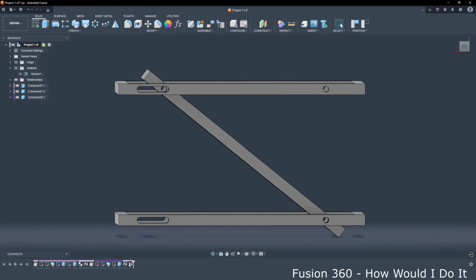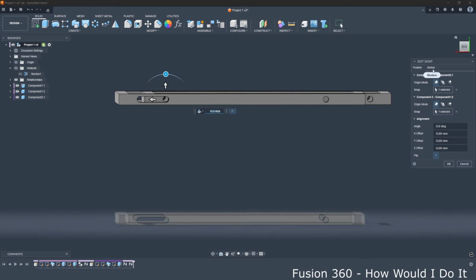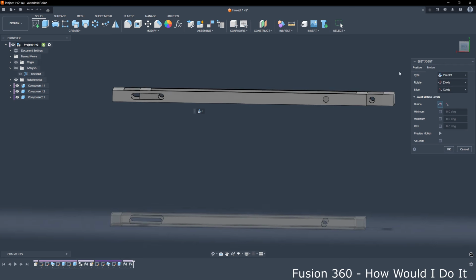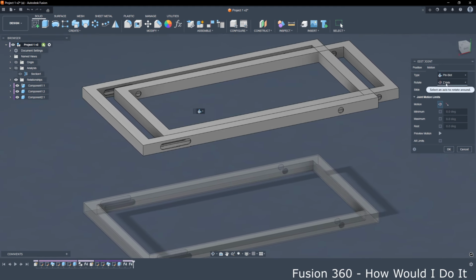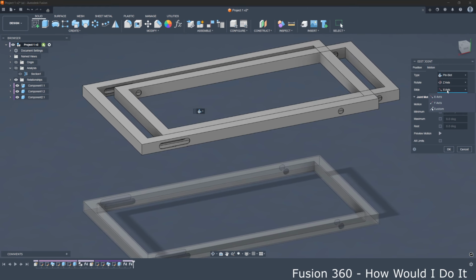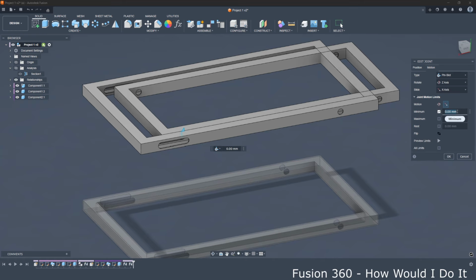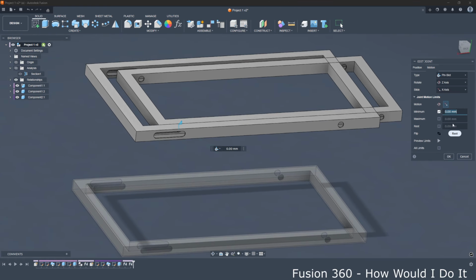So instead of slider we put here pin slot, and let's slide. For sliding, let's put some limits.